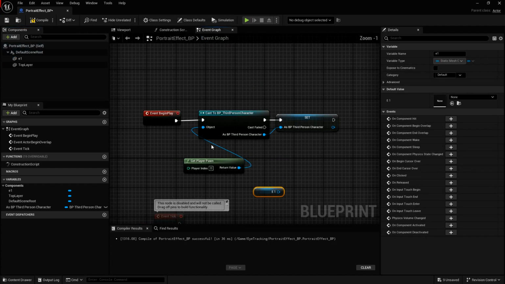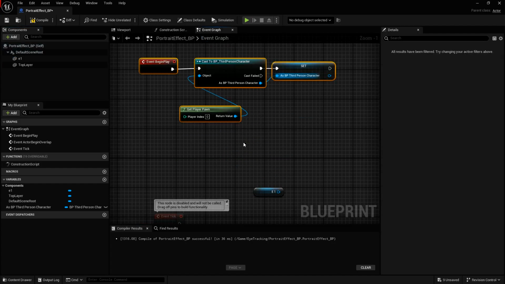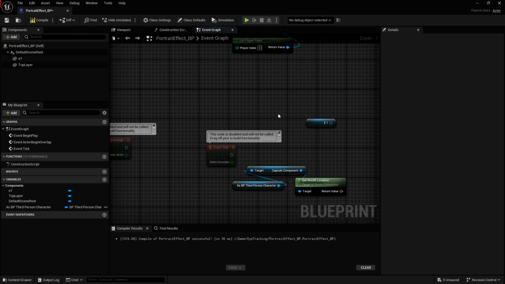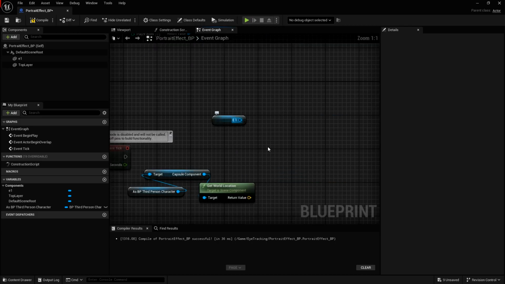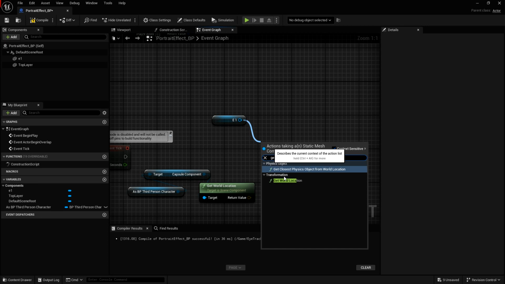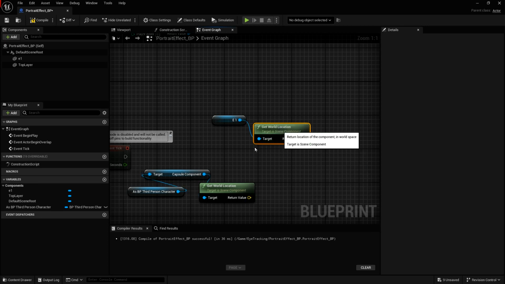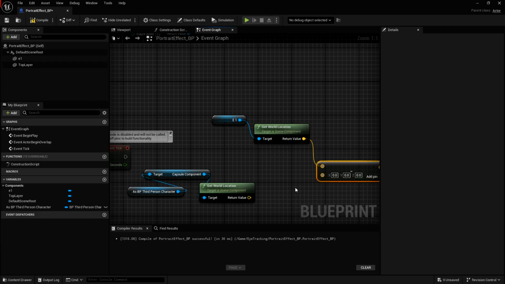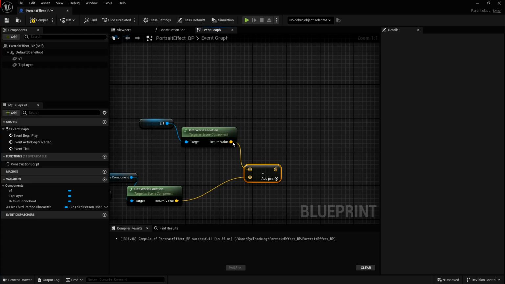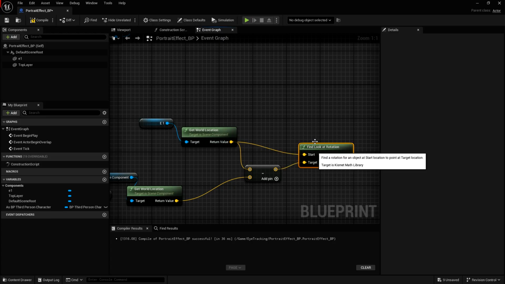Let me move you over here a bit to give ourselves some space. We're also going to want to know its world location. Now we've got both of these locations. Let's do a minus, subtract one from the other. We're also going to want to find the look at rotation, and that is going to be attached here like so.